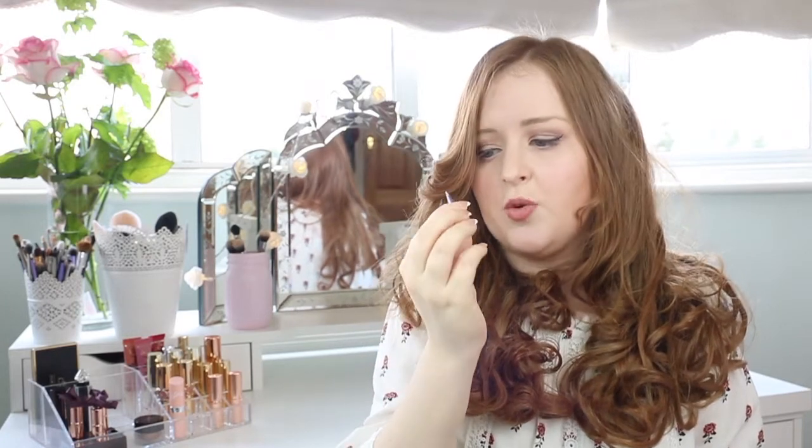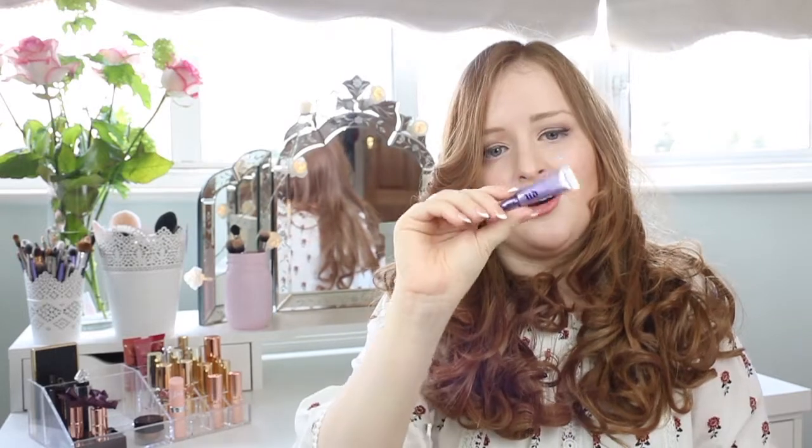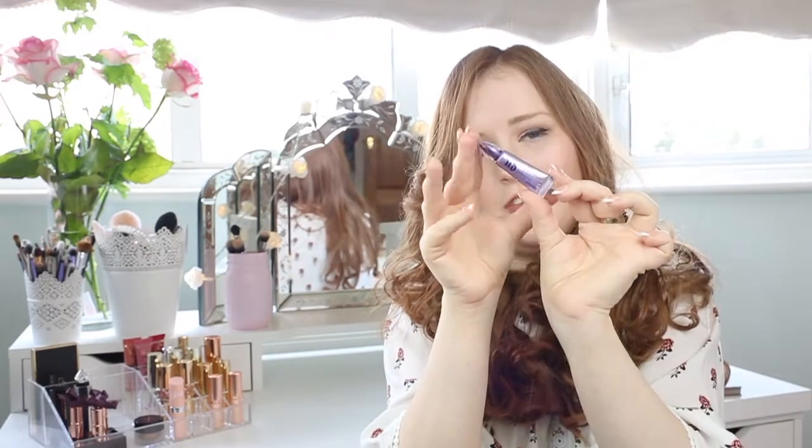Next up is the Urban Decay Primer Potion, and it's their original one, just their classic one that I've used before, and it's a little baby size, and I mean, it's so cute. Look how tiny it is. I really like this primer potion. It's great. It's just kind of a very natural look. It doesn't have any shimmer or anything in it like the Eden one does, but this is just great if you just want to make sure your eyeshadow stays in place. I really like it. It doesn't make my eyeshadow crease, and I've just used it for ages now, so I'm going to be taking this with me because, again, it's a little miniature one.